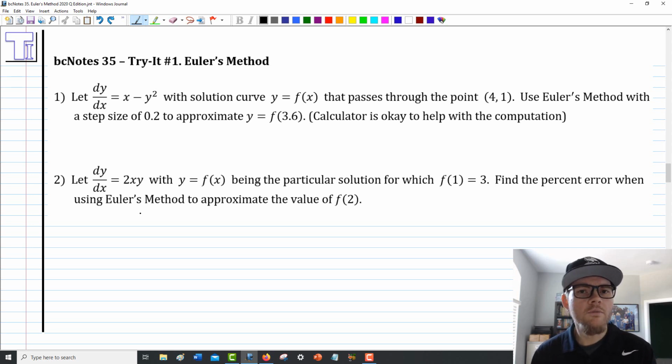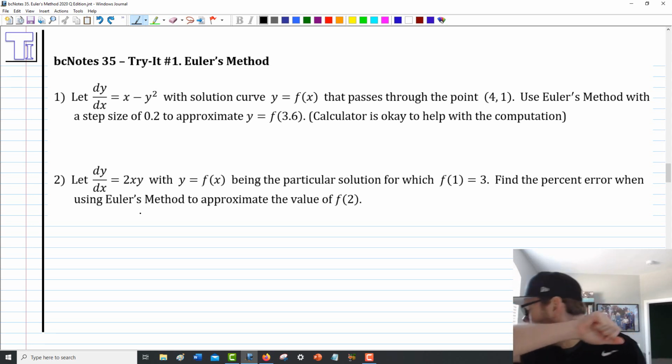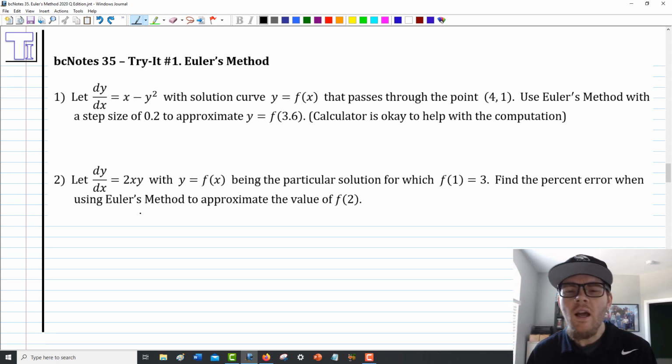With that in mind, though, with this try-it, please do check your answer in the Google Drive or wherever it is that the try-its are being posted. If you want to take a look at the work, I'll make sure to finish those up and get them up there soon. But in any event, I will be back to you to talk about things like warm-up quizzes, standard quizzes, a mock test, preparation for the AP exam, all that good stuff.